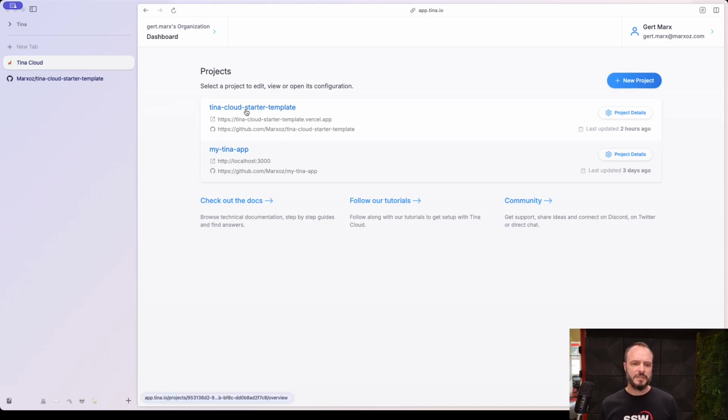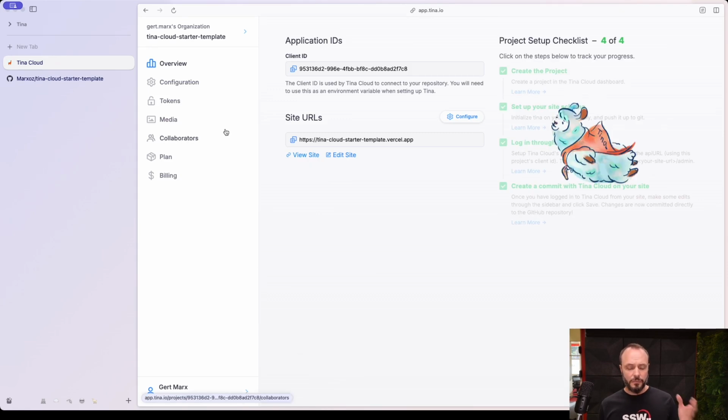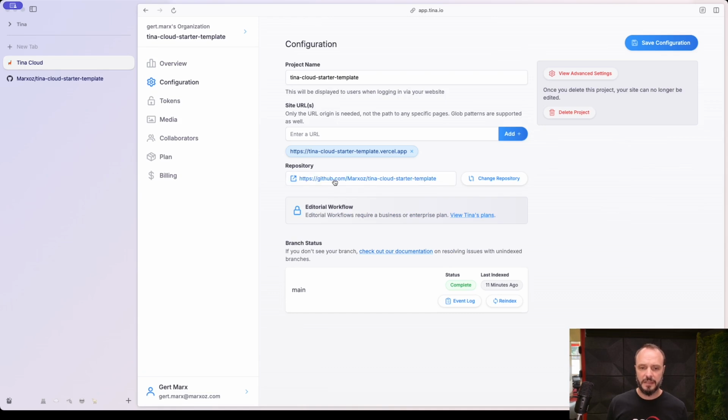My project is called Tina Cloud Starter Template, and going through the flow of starting that project, it will create the Git repository for you on GitHub already. So if I click on configuration, you'll see that mine is in GitHub, Marxos, my account, and my repository is called Tina Cloud Starter Template.